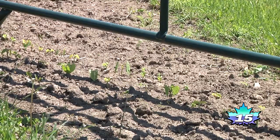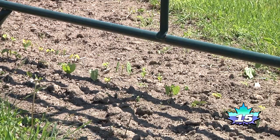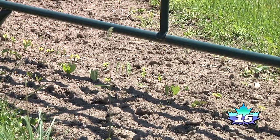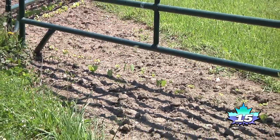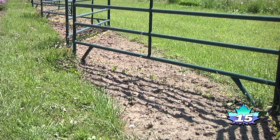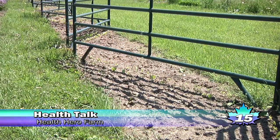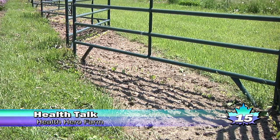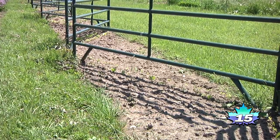So you're looking at rattlesnake pole beans. We started using these corral panels to grow our pole beans when we moved here in 2013. The farm came with just piles and piles of them, and this is one way that we're repurposing them. So we plant our pole beans side by side with potatoes. This is another great companion planting pairing. The beans and the potatoes kind of help each other with pests.